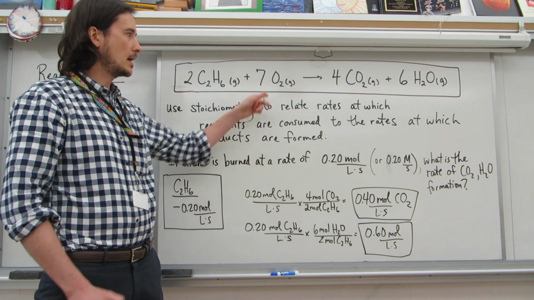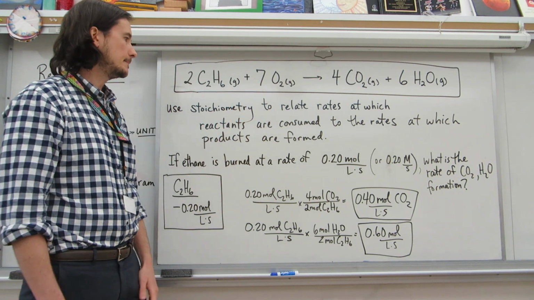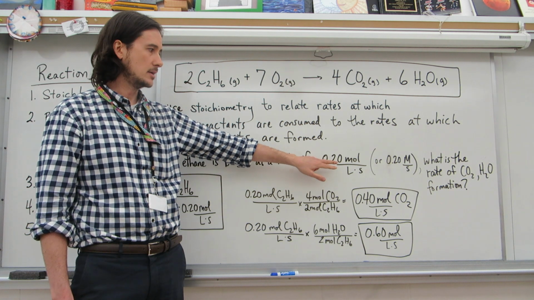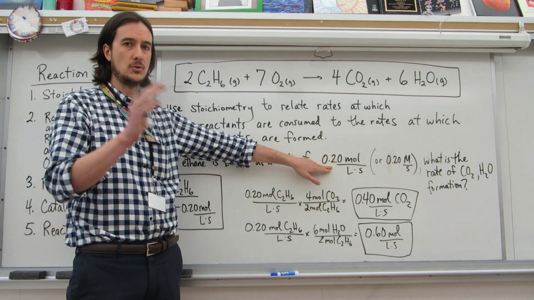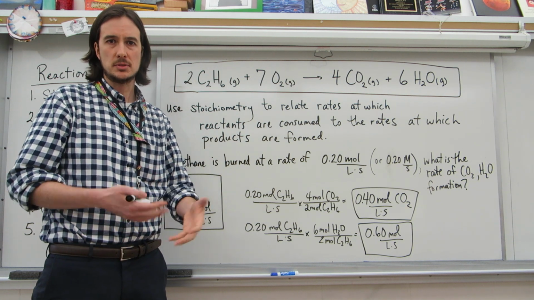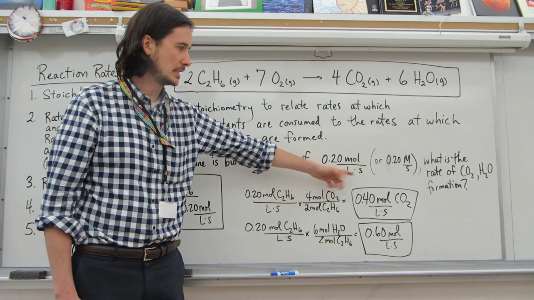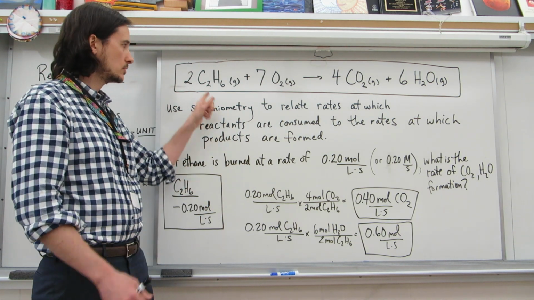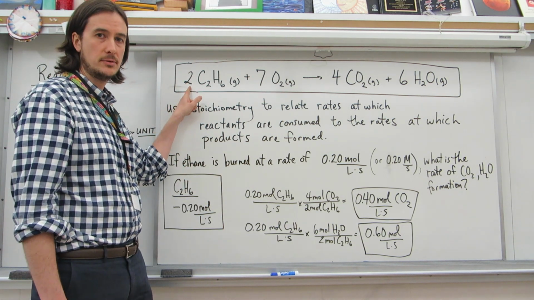So you can also figure out how much oxygen is consumed. This is for a case when you are given the rate of a reactant or the rate of a product. This could also be just in terms of moles, and they might leave the volume out. But if they give you one thing, if they give you information about one, you remember the coefficients, right? Stoichiometry.